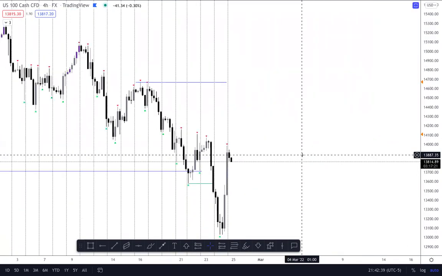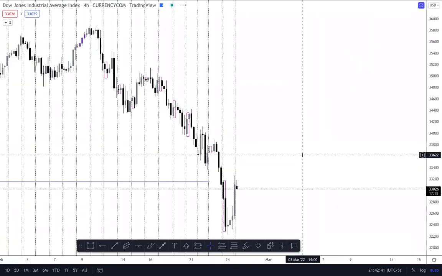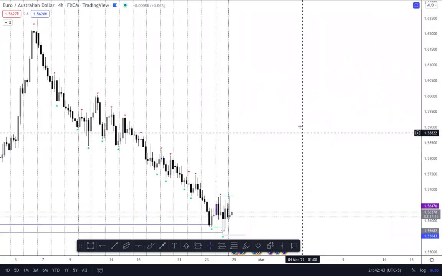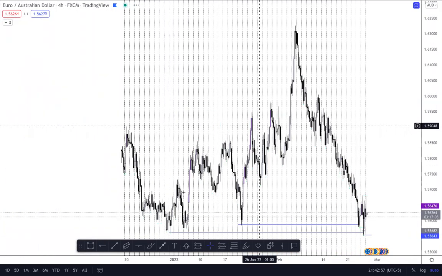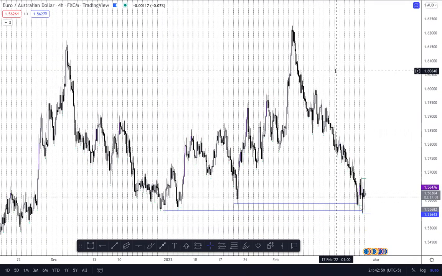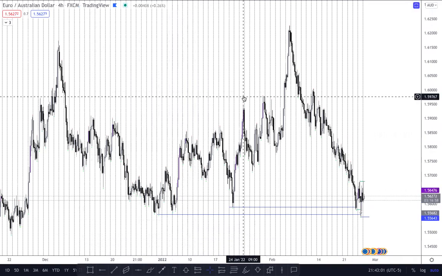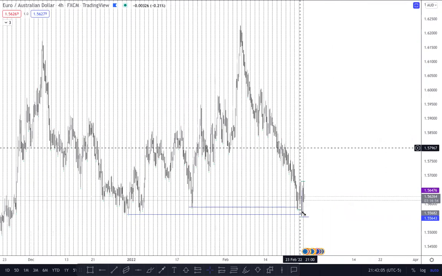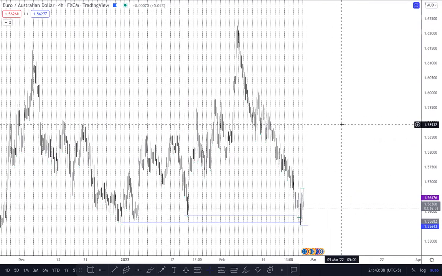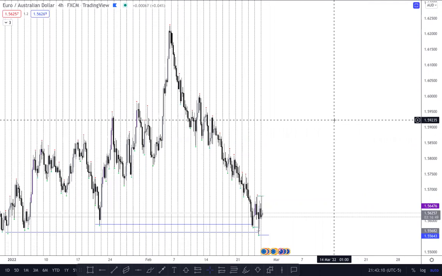All right, let's skip indices. Those were all the majors today that had setups. Now the minors also had setups, and why not? Because as we can see here, Euro AUD today swept a daily inducement, unlike what we've seen on some of the majors. And as we know, the daily time frame is going to produce the biggest moves. We could be aiming from here all the way up to here and grab some pretty ridiculous stuff.